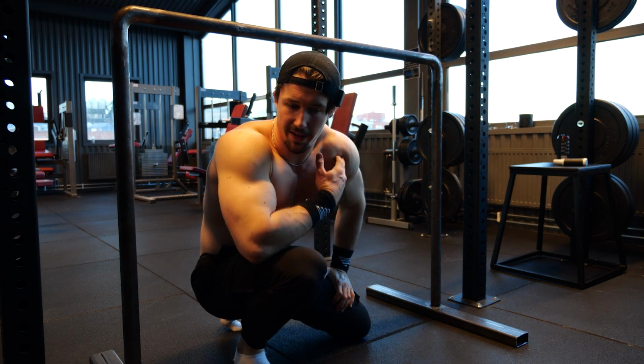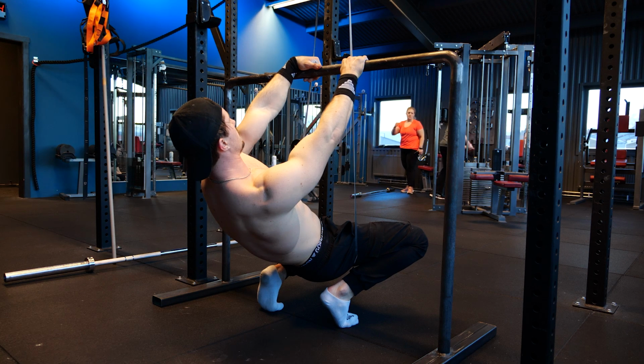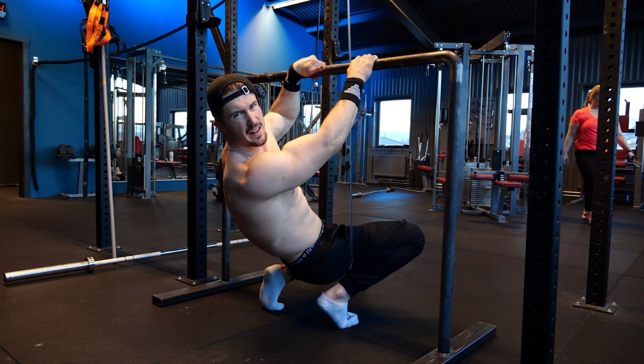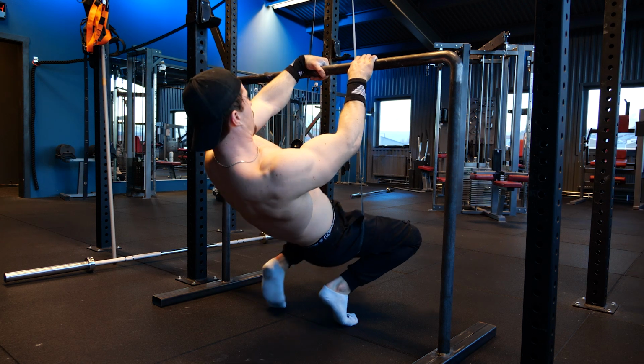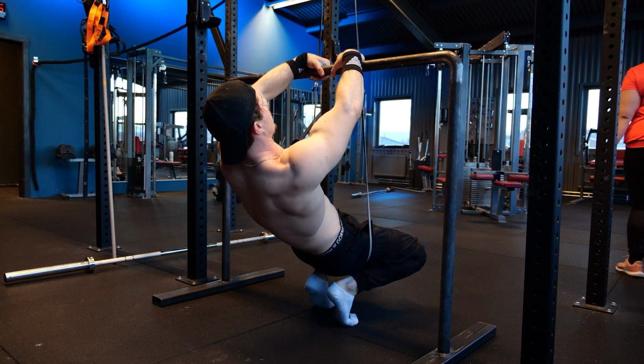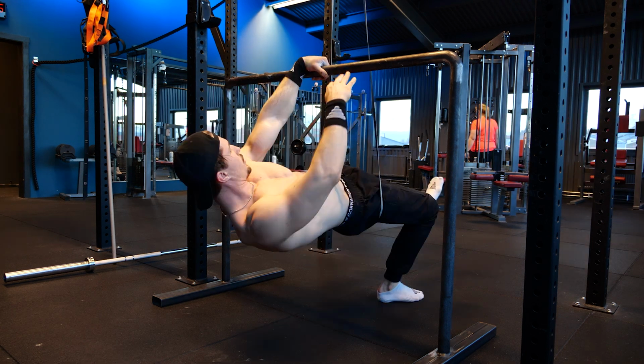Let's do 1 more on the weak one. Final set, the left one. I'm gonna try to do everything the same on the left arm as with the right arm, especially how I enter it, which plays a major role. So a lot of false grip, then like I said, chest up. But this is where it's a bit too heavy on the left arm, and that's where I lack strength.